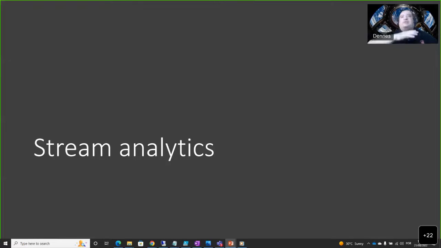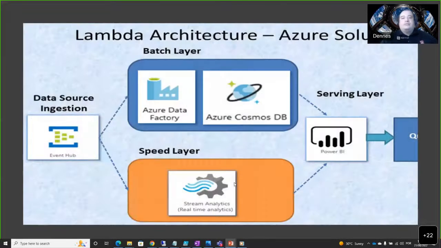We can specify multiple, different destinations, but in our example, we'll be only sending the data to Power BI. So we are talking about this second step here on the side of the speed layer.